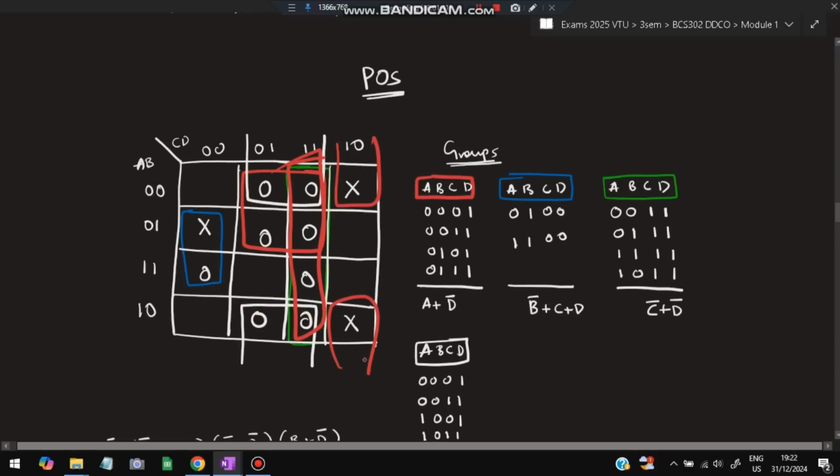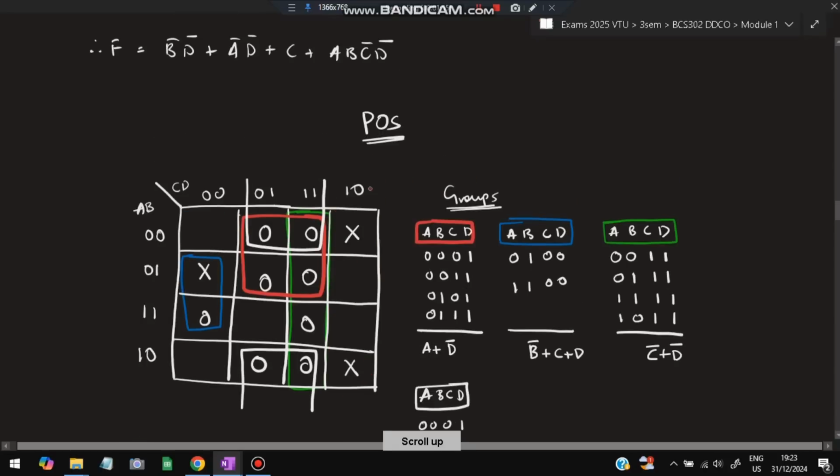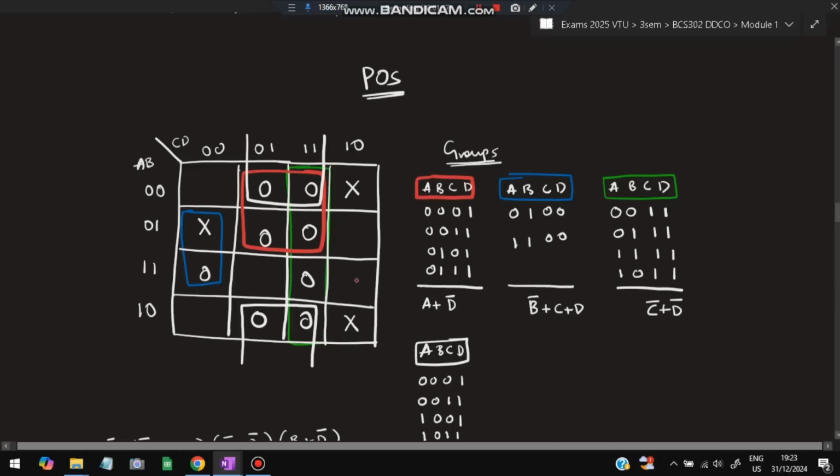but both x we should not form a group, that will make the equation unsimplified. Okay, to get the best simplification we should not use only x. If suppose 0 is there, then we will use these two. Okay, then we'll use it like this, but in the case when only x is there, forming a group will be a loss for us. So we should not form the group, so we'll be having 4 groups here.